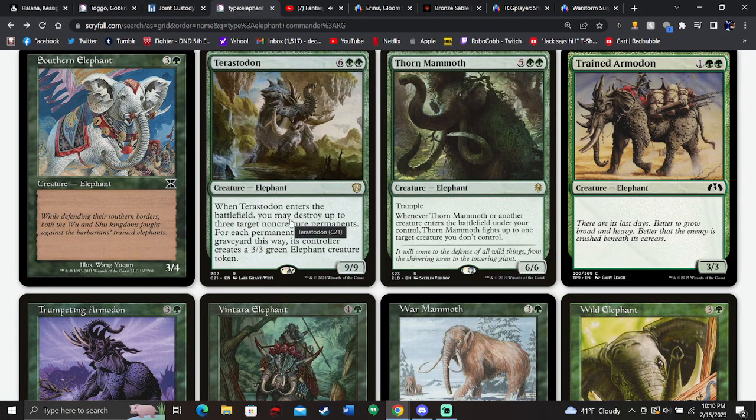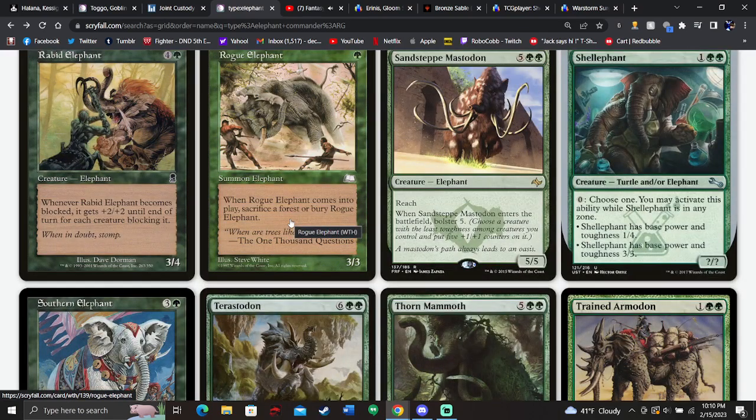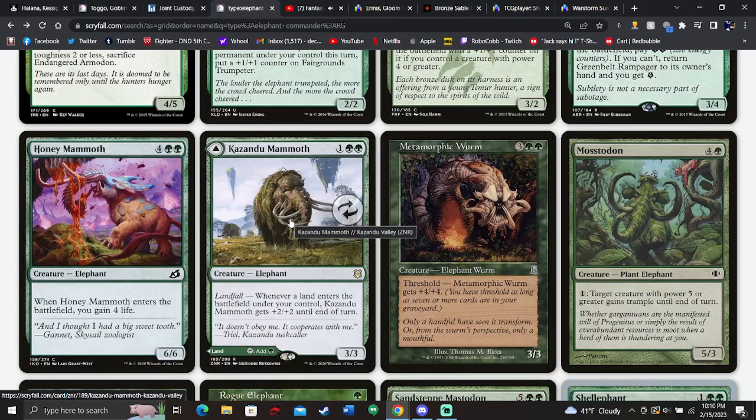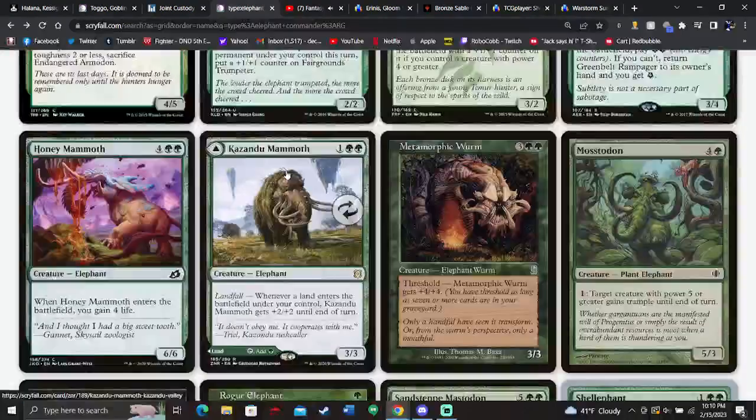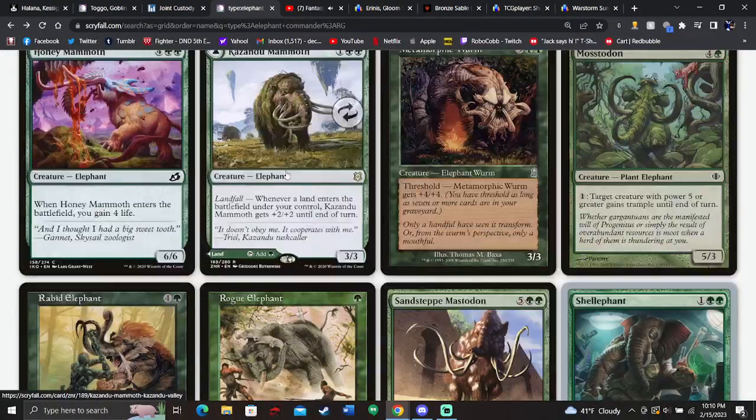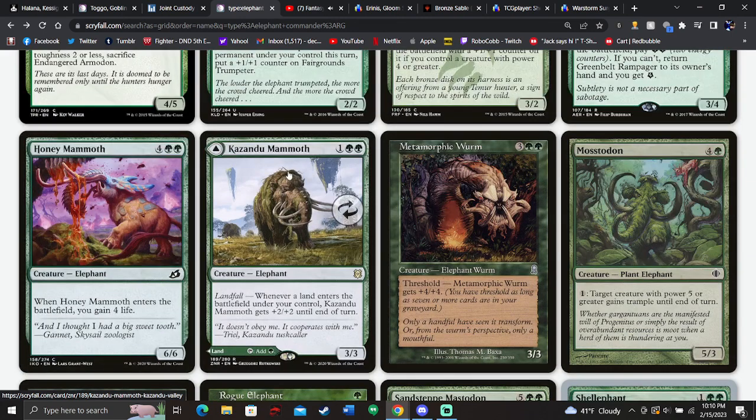Alright, and then... Oh, there's a landfall elephant. Whenever a land enters the battlefield under your control, Kazandu Mammoth gets +2/+2 until end of turn.